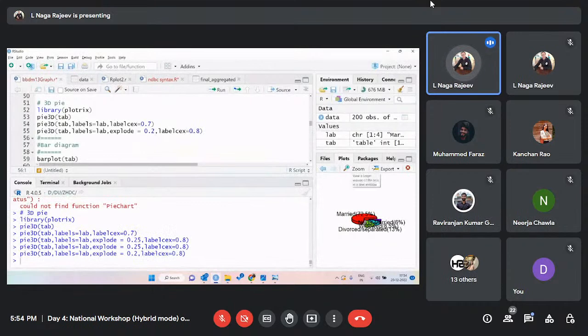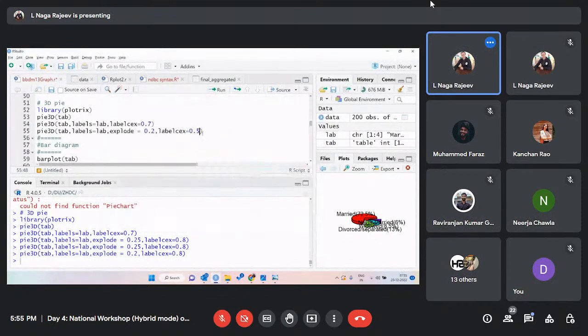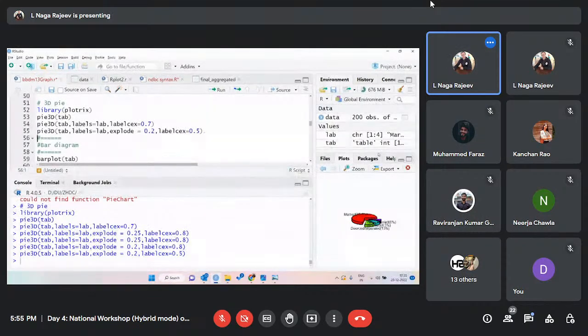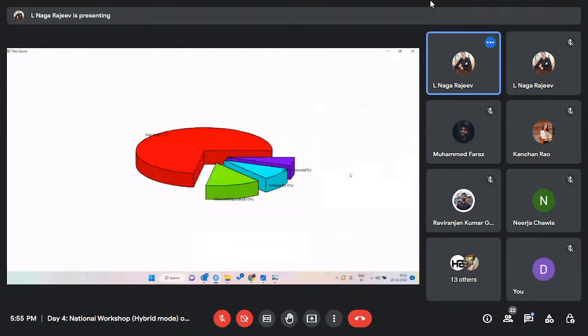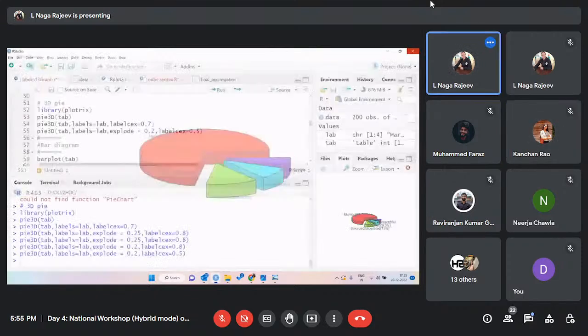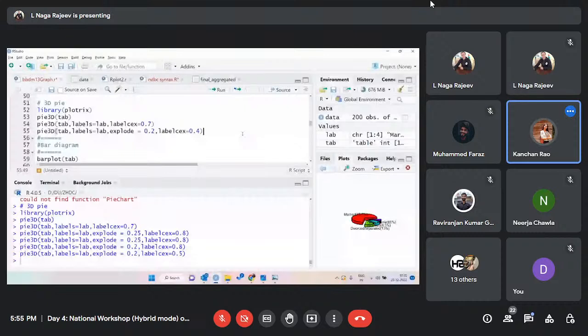Or else you can reduce the CEX, this one. If you reduce this, see, so it's still kind of messy. Like, means you need to reduce the your... and what is CEX, this export doing 0.2?